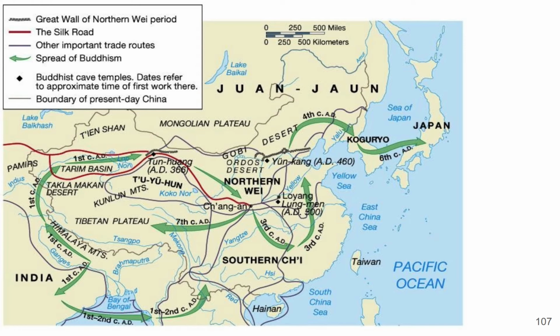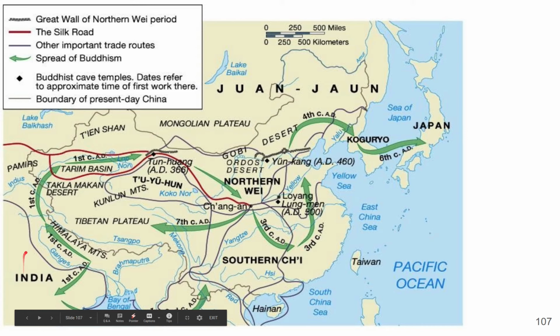I've got another map showing the spread. Oh, God, that's a horrible map. 1st century from Nepal, up and around the Tibetan Plateau, into China, into Korea, into Japan. So showing up in Japan in the 6th century, showing up in Tibet in the 7th century, and then settling in Southeast Asia, 1st, 2nd century. So it's interesting. Buddhism started in Nepal and then moved to Tibet, moved down into India.